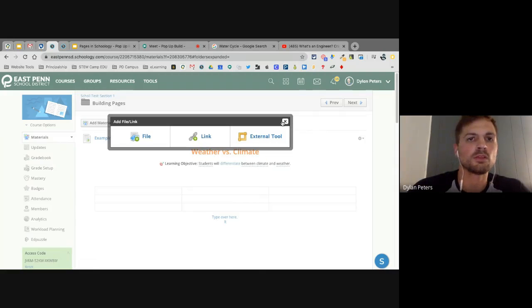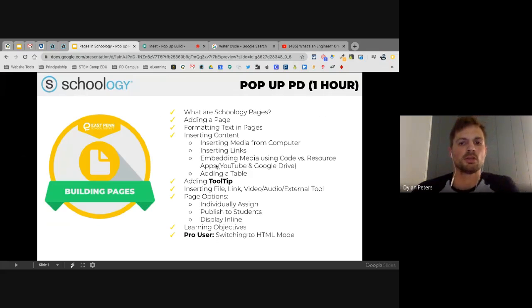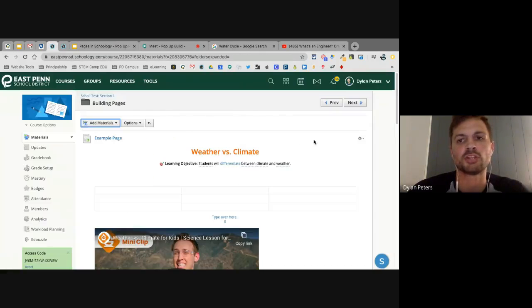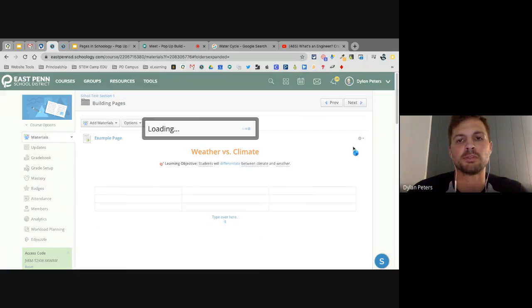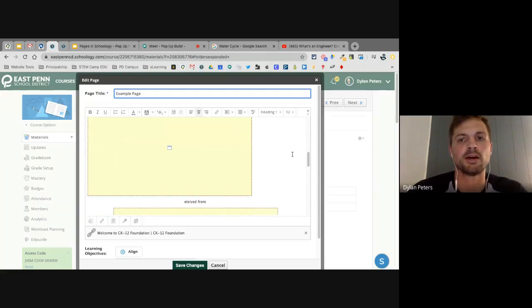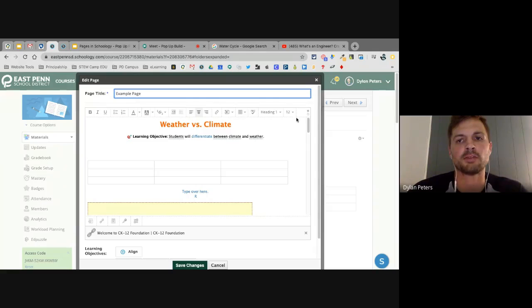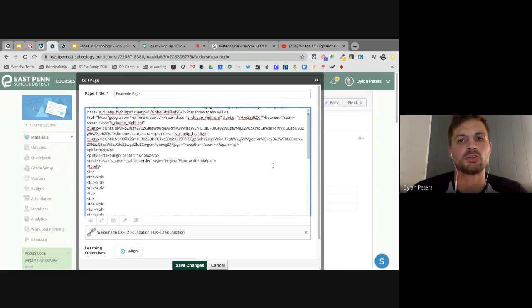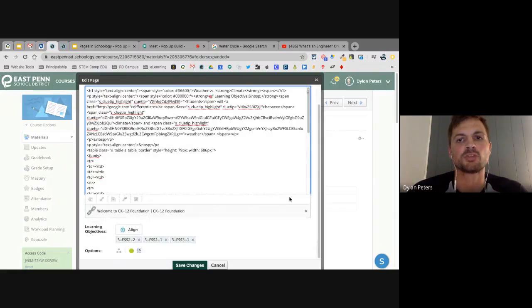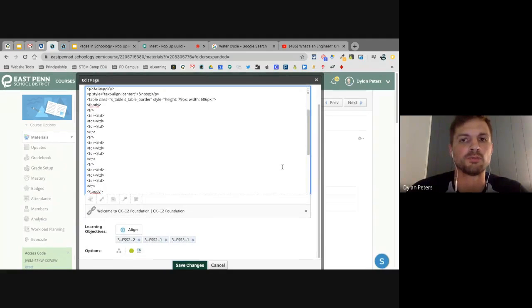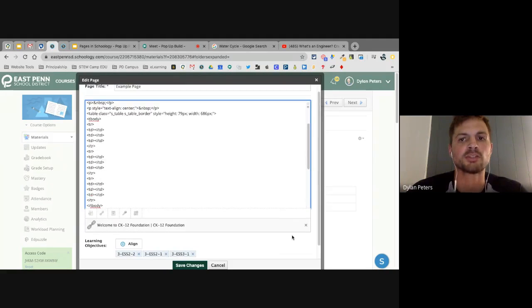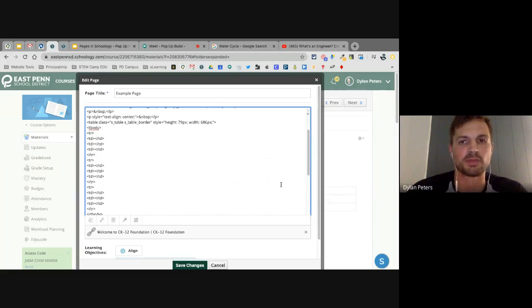Quickly go back over here. The HTML mode is the last thing we'll go over. Just in case this happens, because I know it's going to happen, it's happened to all of us. Up here in the upper right, there's a switch to HTML button. You don't necessarily have to click on either one of these, you just click in that area, and it's going to turn it to HTML. This is great if you know HTML and want to really customize your page. Not so great if you don't have any experience with HTML.